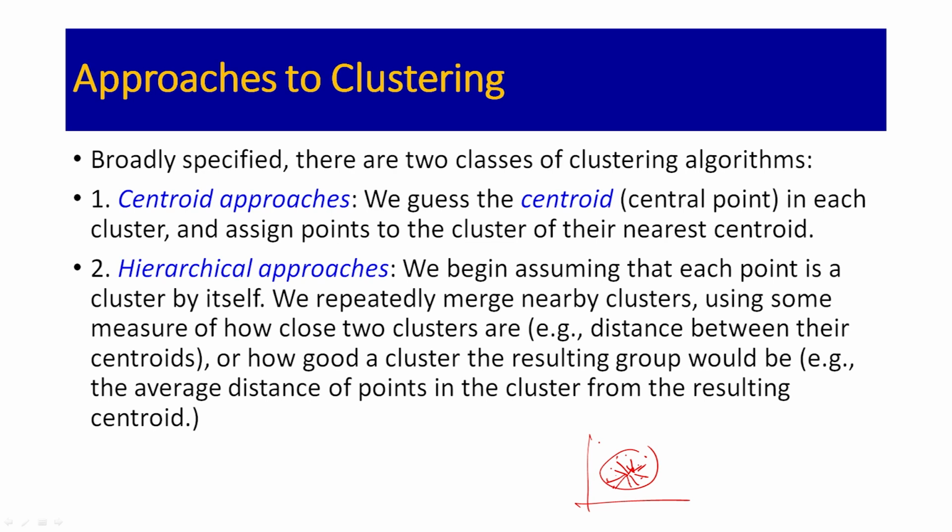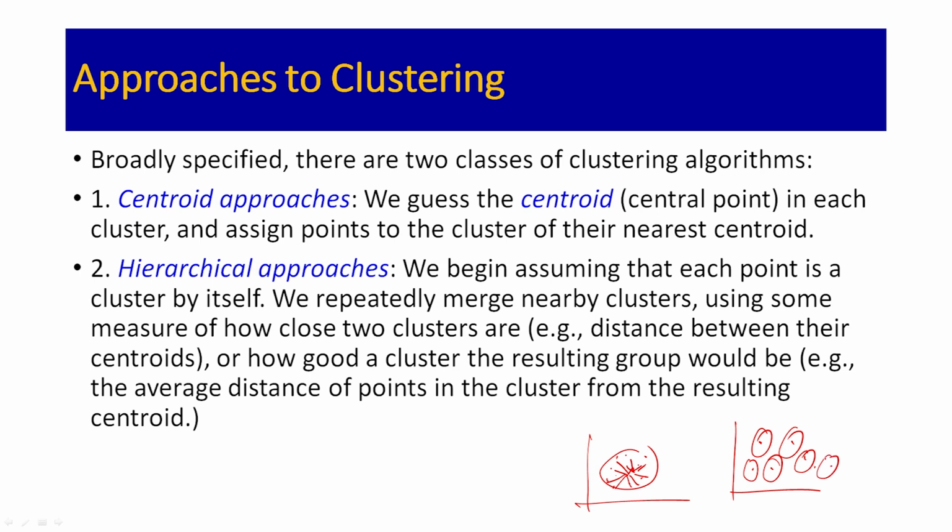So, here you are measuring intercluster distances, more importantly in hierarchical approaches, and in the centroid approach you are measuring the distance between the points in the cluster. We assume a centroid, then measure the distance of the centroid with the points nearby, and then we form the cluster. In hierarchical clustering we do not do that. We simply assume each point is a cluster itself. So, each point is a cluster itself, this is one cluster, this is another cluster, this is another cluster, this is another cluster.